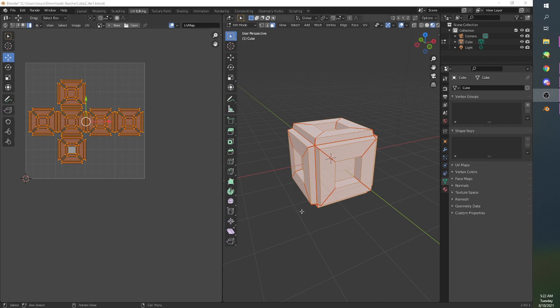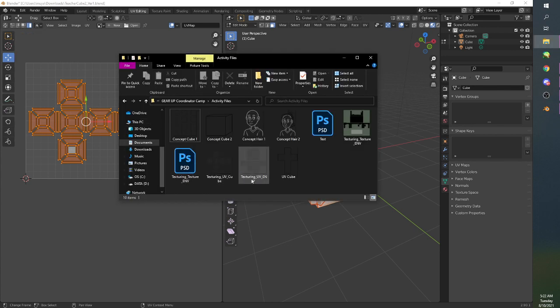As you can see, I have Finn's blend file open. I've deleted the existing texture node that he created for his UV process, and now I just have this blank 3D model and the UV is ready for me. I have my UV image file here, just like last time.